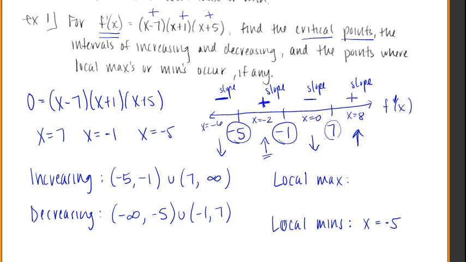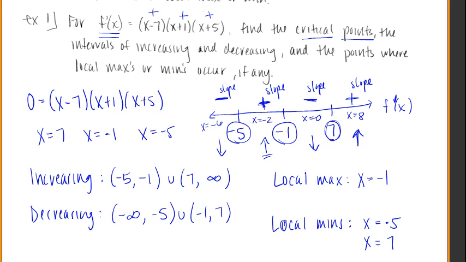To the left, I was going up, so my graph was increasing, and then it hit that and went down on the right. So it goes from increasing on the left to decreasing on the right. So we had a local max then at x equals -1. And then 7, last but not least, we go from decreasing on the left to increasing on the right, down to up. So that's going to be another local min at x equals 7.